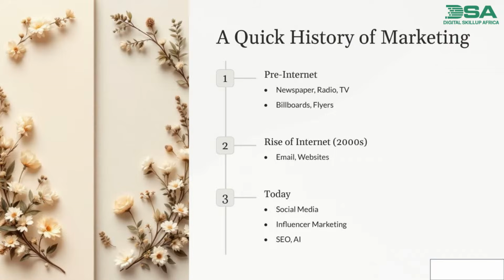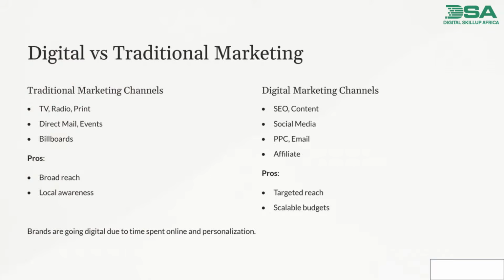So let's move into the next thing. We're going to be talking about traditional marketing and comparing it with what we have today. I feel like AI should be between today and tomorrow. So AI is today, AI is for tomorrow, and I'm sure we're going to learn about it in this class also. So now, digital marketing versus traditional marketing.